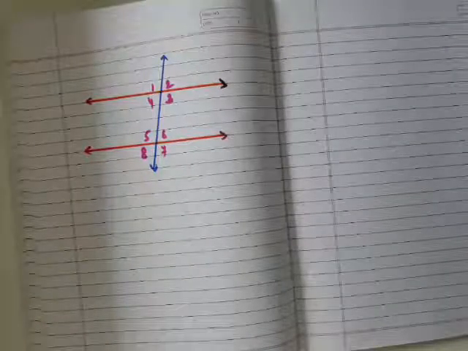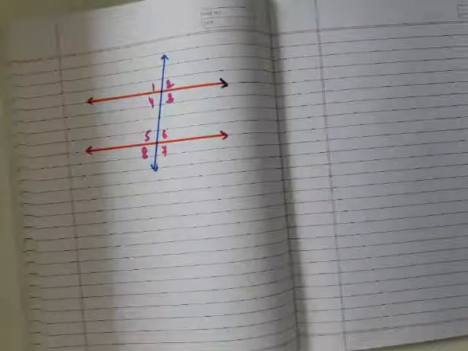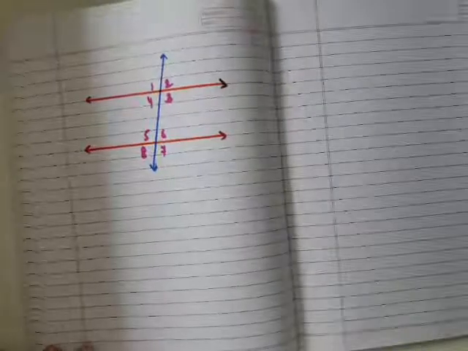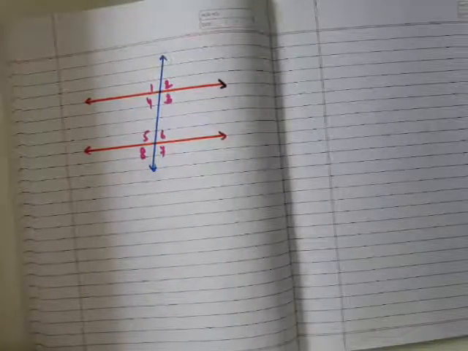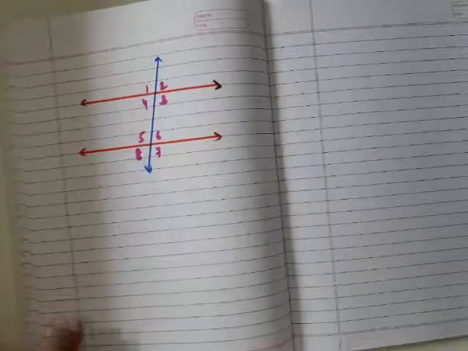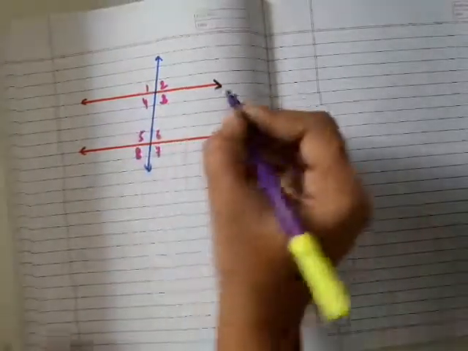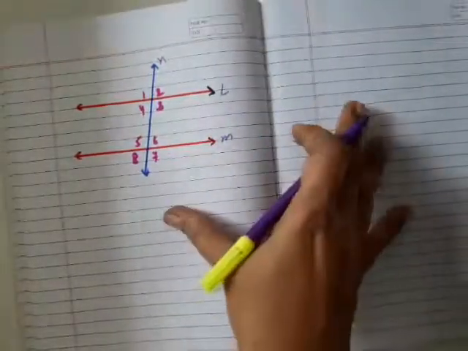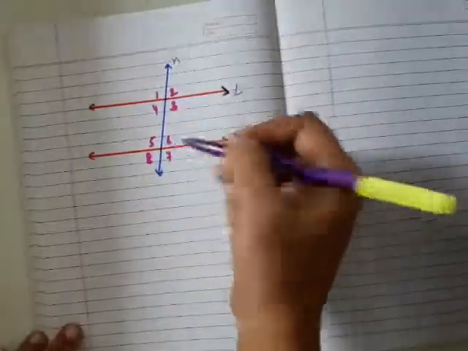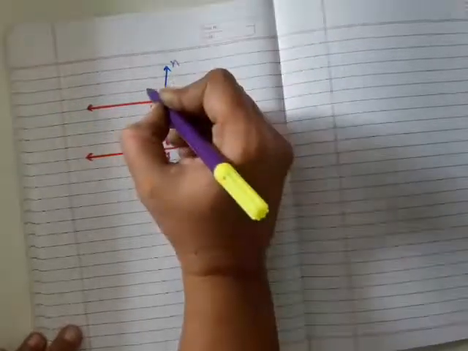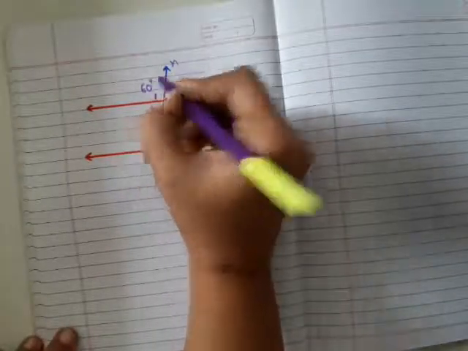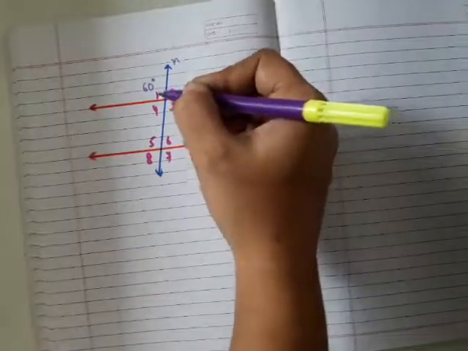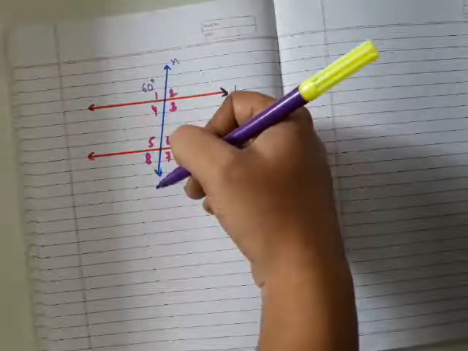So if you have any two parallel lines, and the 4 pairs of angles which are formed on each line, if any one angle is given, still you can find out the measurement of all 8 angles. Let's see how. Suppose I have drawn two parallel lines L and M which are cut by a transversal N. These are the 8 angles which have been formed, and the measurement of angle 1 is 60. Find out the rest of the angles. You know only the measurement of one angle. Let's see how you can find out the measurement of all of them.